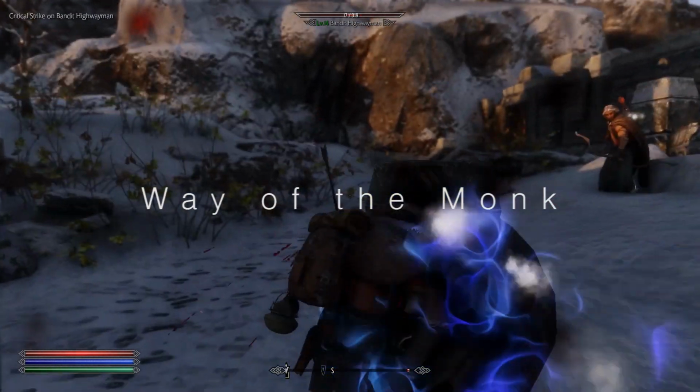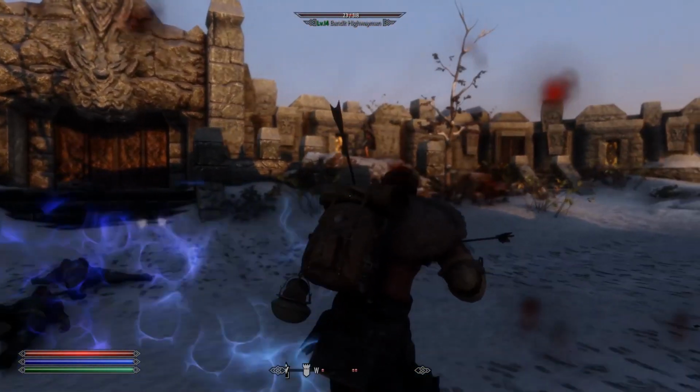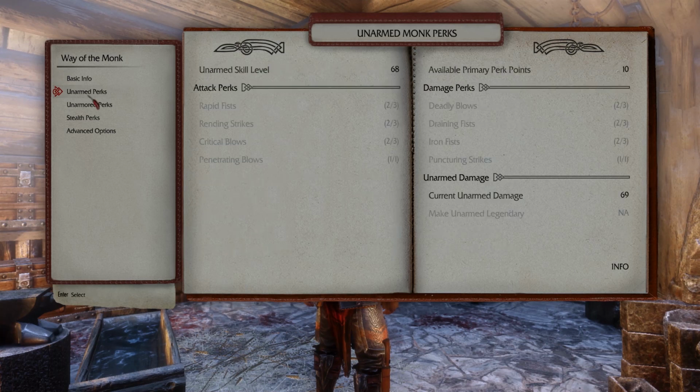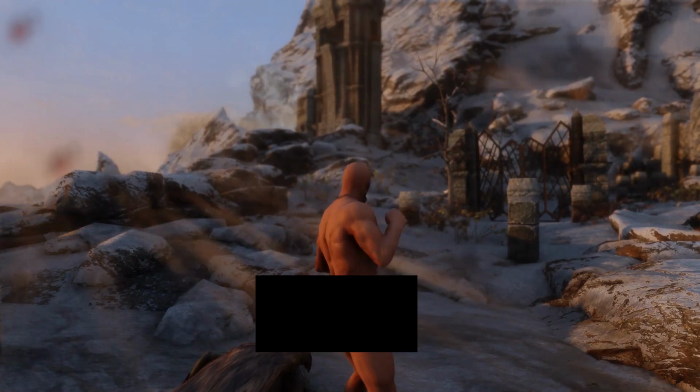Before you say, what? An Ordinator mod in the same sentence? My answer to that is yes. So Way of the Monk has a lot of features when it comes to unarmed combat. You not only get unarmed perks, but you also get unarmored and stealth perks. So to answer your question, can you go naked, fight people, and survive? Yep. Do I recommend it? Only if you're role-playing as a nudist.